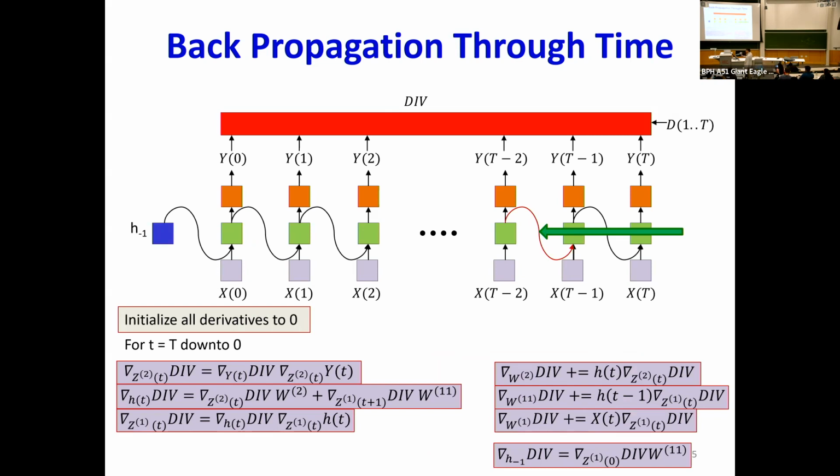You're going to work your way backwards through time. At each time, you would compute the derivative of the divergence with respect to yt. This you assume is given, right? This is from the definition of the derivative. You can multiply that by the Jacobian of the output activation to get the derivative for the affine value at the output layer. Then from that, you can multiply that by the vertical weight, so you'd compute the derivative here as this derivative times this weight plus this derivative times this weight, right? And then you can work your way down and compute the derivative with respect to here. And then subsequently, you're going to be computing the derivatives for each of the weight matrices and accumulating the derivatives. The equations are all on the slide. We won't go over it.